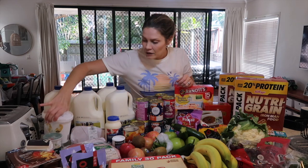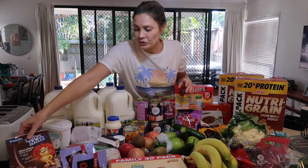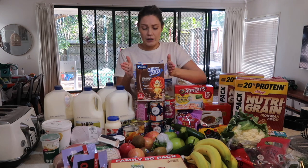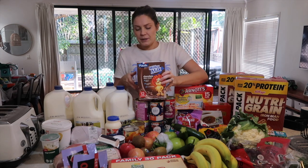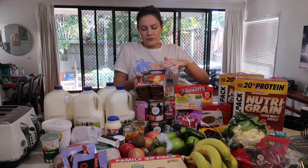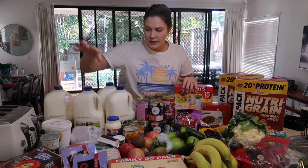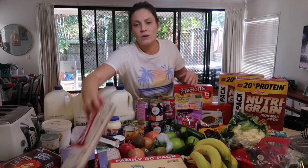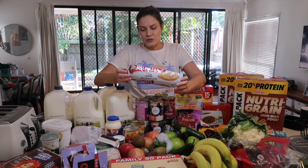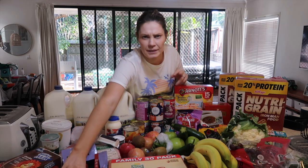I'm going to put a bit more structure in place with their morning and afternoon teas. I grabbed these little snack cups — my kids like them, they're a treat, and good for when we go out since it's cooler now and I can take them out with a spoon in my bag. These Arnott's biscuits were on sale — I grew up with Arnott's sandwiches with butter in between — so I grabbed two packets for the kids.